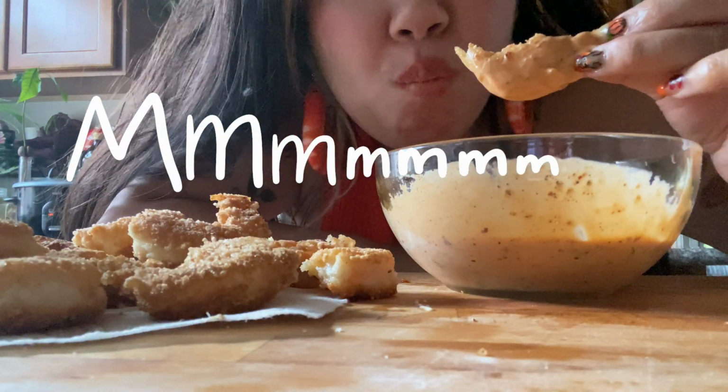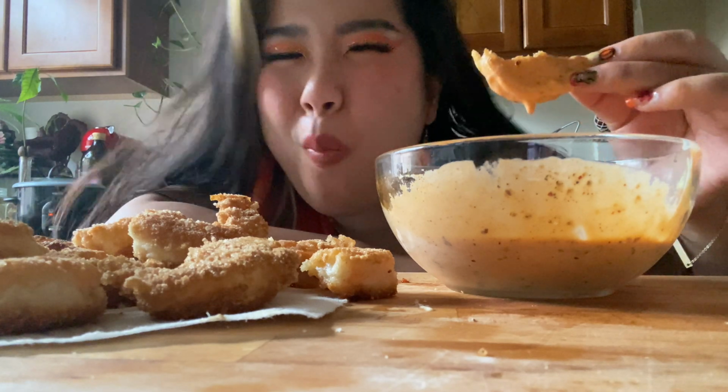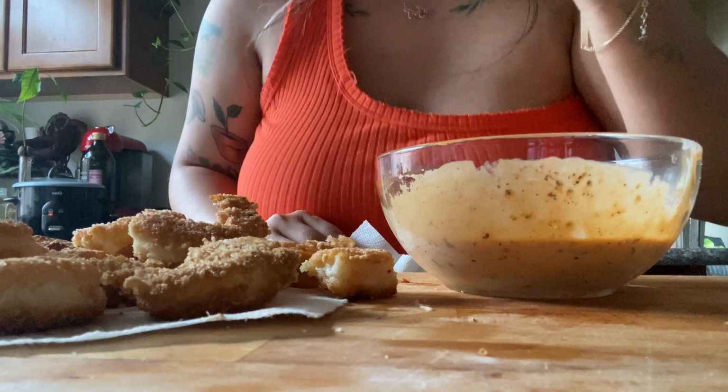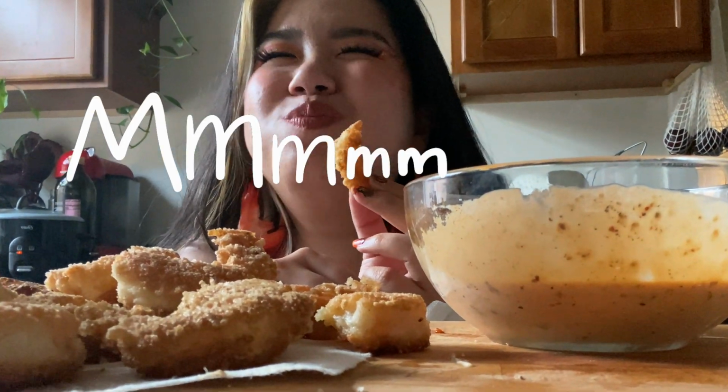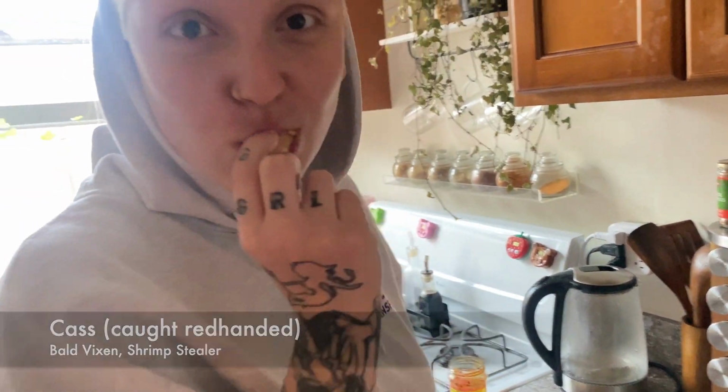Oh my god. Oh, it was so incredibly good. I'm sneaking another. What are you doing? Sneaking a shrimp. It's so good. Naughty.